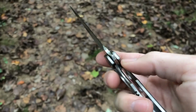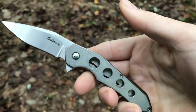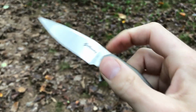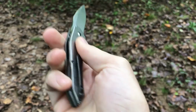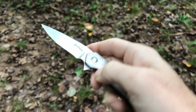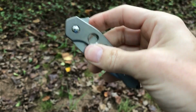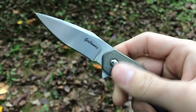Anyways, that's about it for this one. Very decent knife. For the price, you'd expect better than decent. I can't say that there's anything remarkable about this knife. Everything works well. Decent flipping action, very nice edge, really nicely done hand rub satin, extremely lightweight. I like the black and titanium thing, but I don't think there's anything necessarily remarkable about this knife that warrants the type of money that they go for. That was one of the reasons I bought this, because I got it for a really low price. But I will tell you that these things tend to go for close to $2,000, which in my mind, I don't know if this warrants that.